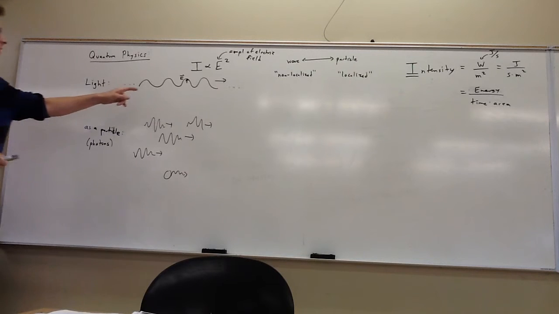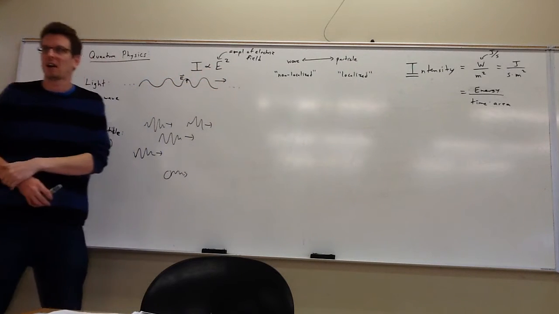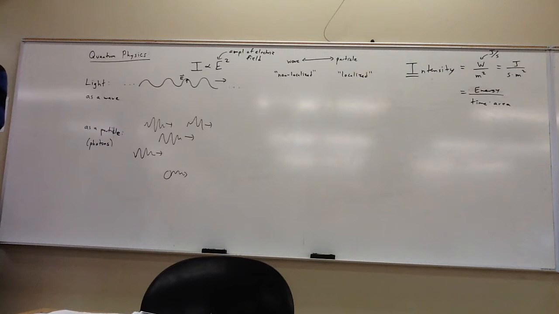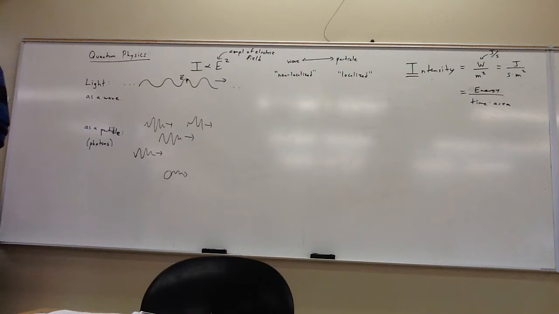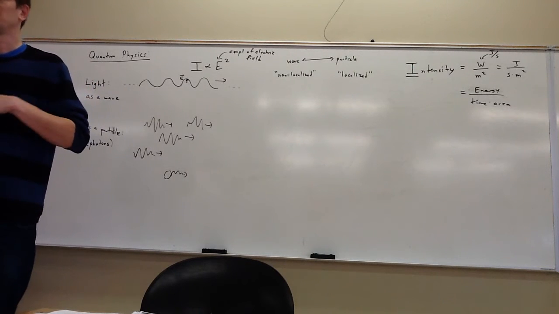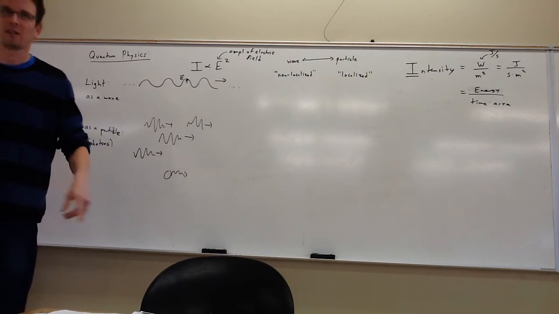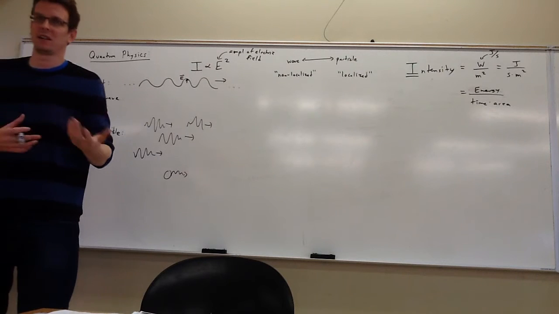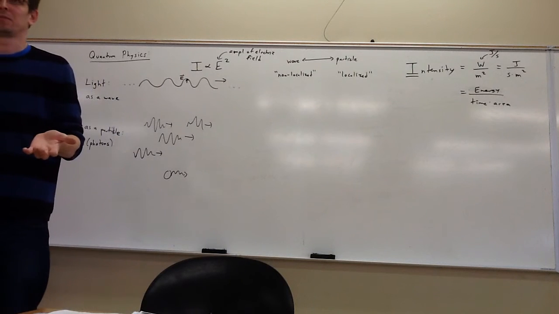That, by the way, was where we got the law of Malus — I think you tested it in lab. I-out equals I-in cosine squared of theta. The cosine came from the fact that you're blocking one component of the electric field and keeping the other that's parallel to the transmission axis. E goes in, E cosine theta comes out, and when we go to intensity that's a square — proportional to the square of the amplitude. That's why you have your cosine squared in that polarizer equation.